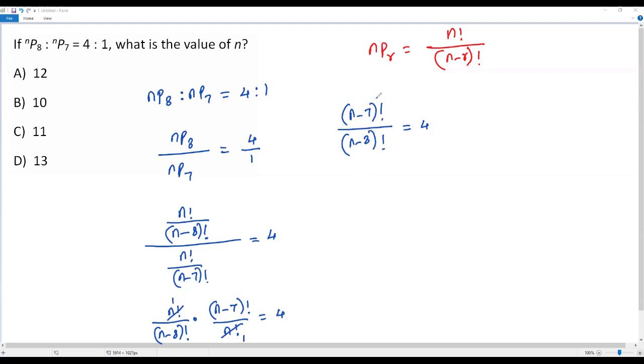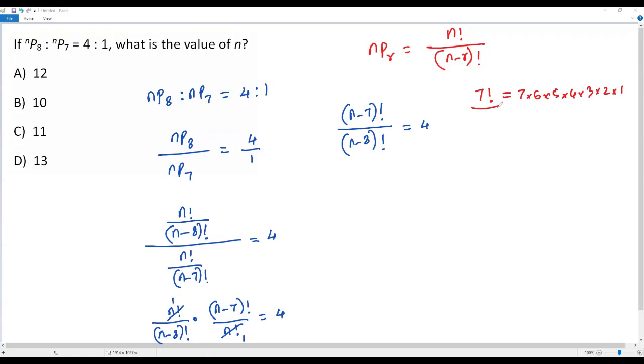Now we have to expand this factorial. Usually when I want to expand a factorial, for example 7 factorial, I have to reduce the 7 through consecutive integers down to 1, that is 7 times 6 times 5 times 4 times 3 times 2 times 1. Whenever I want to evaluate the factorial of a number, I write the consecutive integers in descending order from the given integer to 1. If I want to write 5 factorial, I write 5 times 4 times 3 times 2 times 1, down to 1.